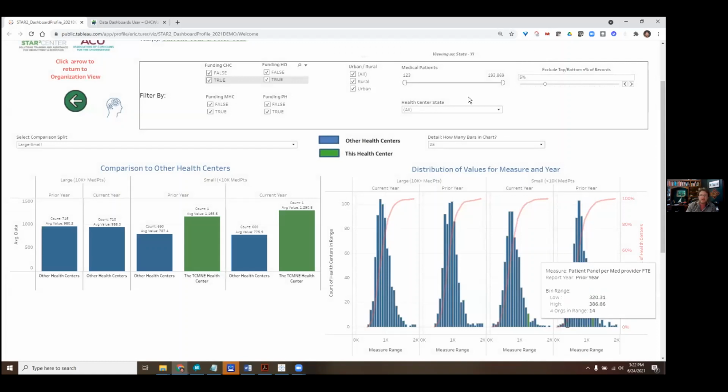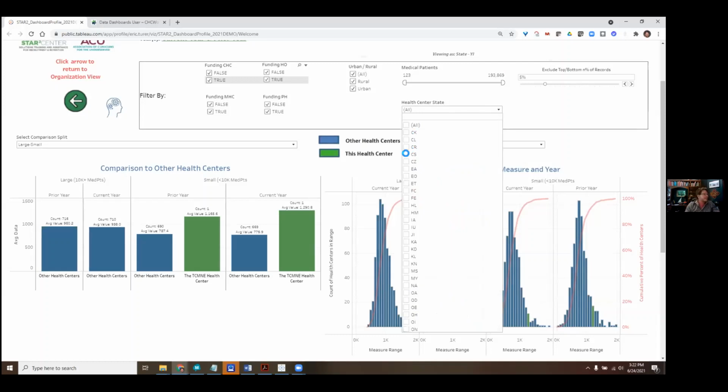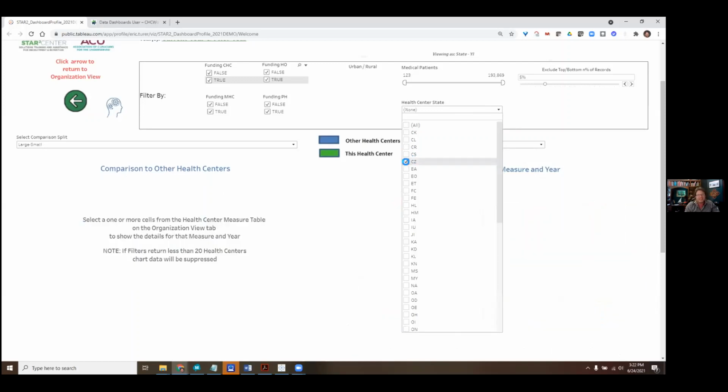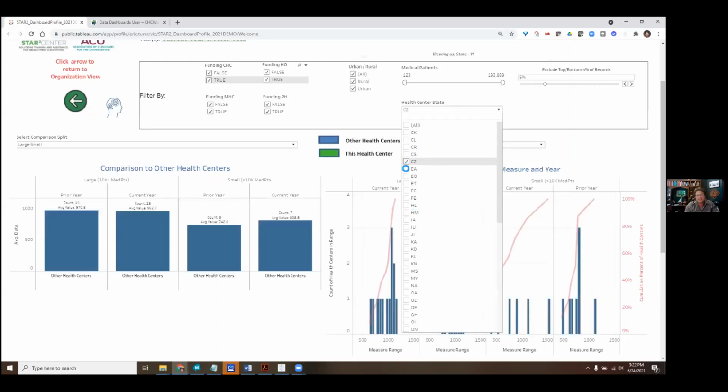Again, just exploring. I can pick a state. So I can say, I want to look just at my region. And so what if I said my region is the states of, oh, come on, sorry, CZ, so everything disappears if you don't choose anything. I'll choose EA. Come on. This was moving much faster before.